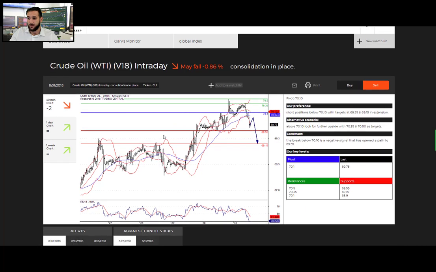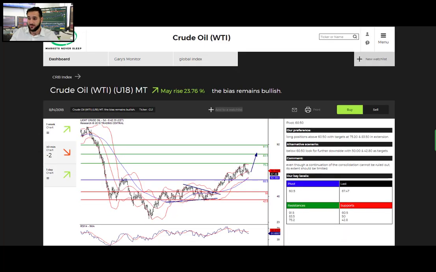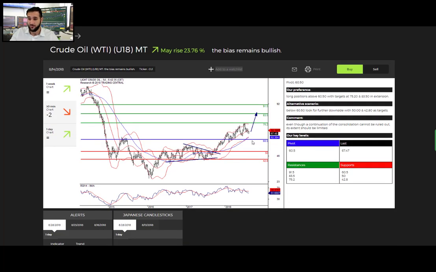So we can click on the graph here, like crude oil. You can see that it broke below the 15 moving average, the lower end of the Bollinger Bands. You can see there's definitely some pressure on crude oil, at least for the moment. So we have some support here, 69.55, 69.15, but we are bearish below 70.1. If you look at a daily chart, you'll see that we are bullish above 64.5, nice overlap level here. And on a weekly chart, we are bullish above 60.5, which is pretty much the high of 2015, with a final target of 83.5.